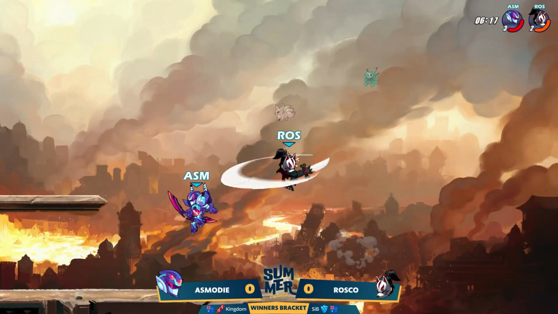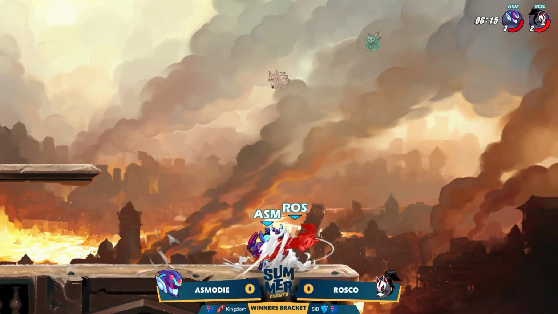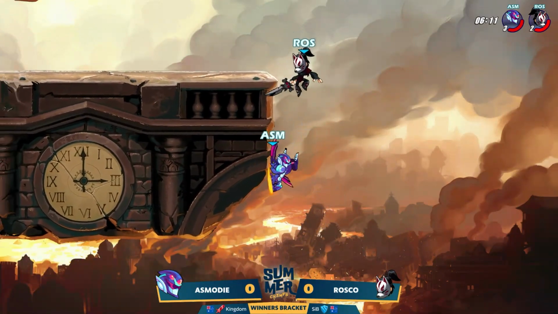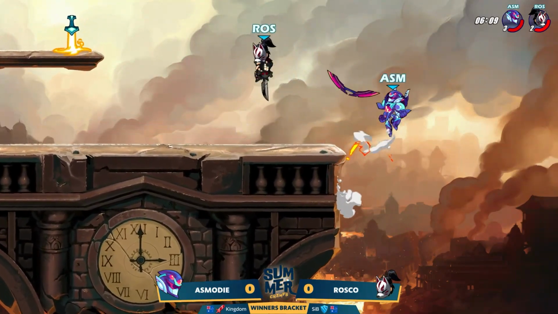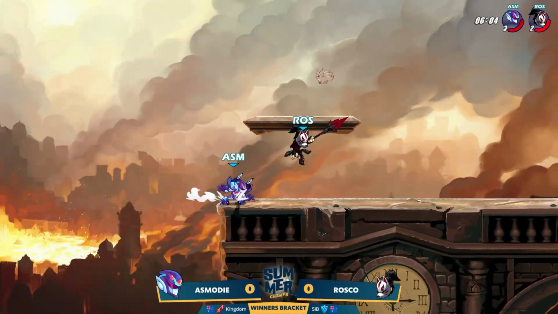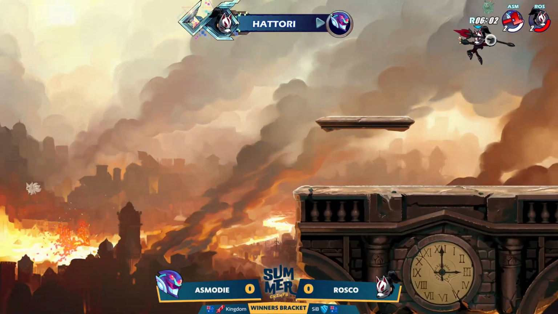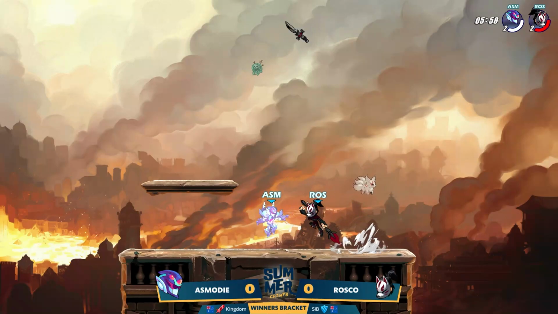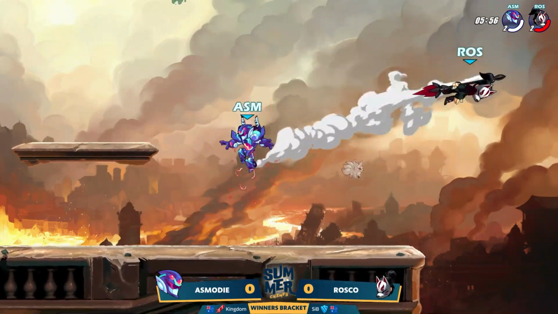Rosco now getting juggled up in the sky. Needs to land down, but Asmodie keeping him in the air. Oh, okay. What's the hit? No weapon throw. Okay, keeps the weapon here and wants to go for one more setup off the ledge, and it's not going to happen. But the Sayer does disarm Asmodie, falling Sayer, and that's going to be the first stock taken for Rosco. But in the red now, he has a lot of room to make up for.